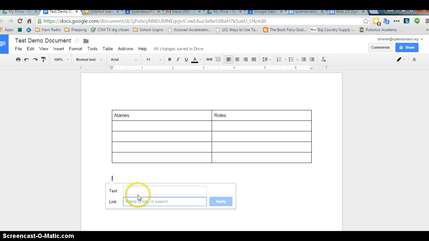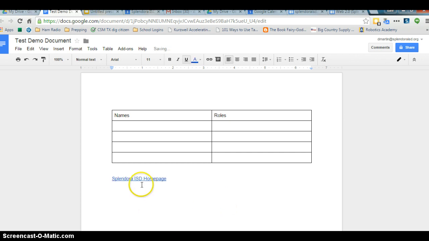So for example, maybe I want to put the home page for my school district, and that would be, and so now by clicking on that hyperlink, it would load that address and should take us over to that page.